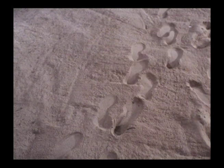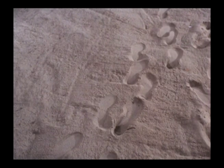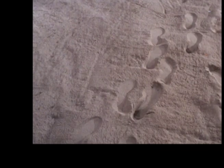This is a nice job. Stop animation is always tough to do because something is bound to change, but that's how they did it on these footprints, and really they turned out pretty good. The only thing you can see is an occasional shadow that comes and goes in the lower portion here, and also this little tiny clump of sand appears and disappears during the animation.